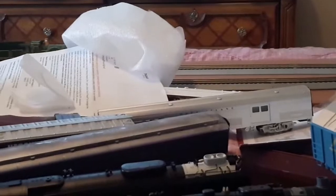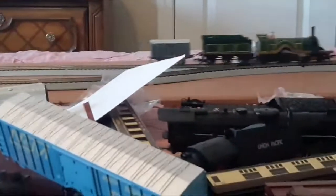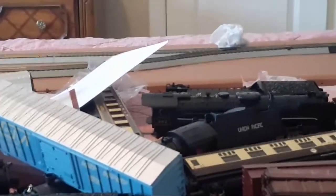And another problem with Bachmann is they're a little bit underpowered. You can hear she's struggling a little bit with that one train. If I pan the camera over, yeah, she's struggling a little bit. This is because the track itself, because I'm pushing down on it, is elevated a little bit, so that makes it tougher for her to do stuff like this.